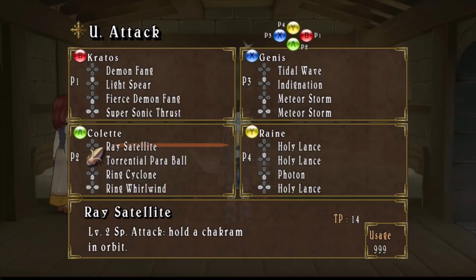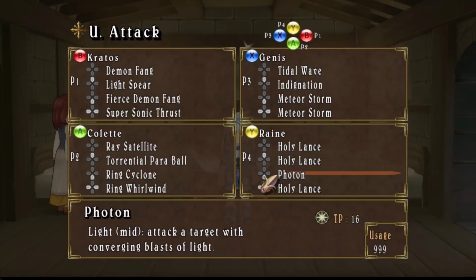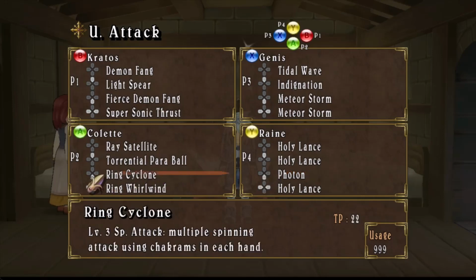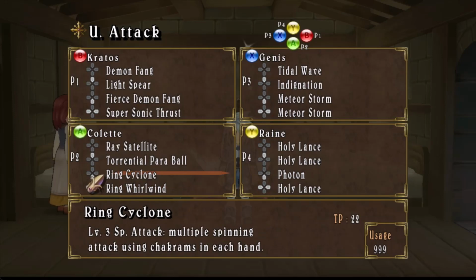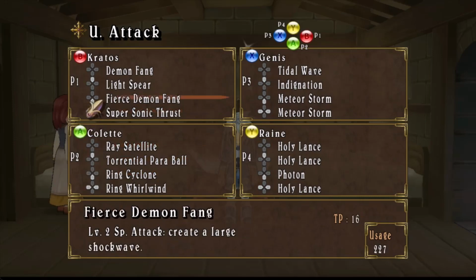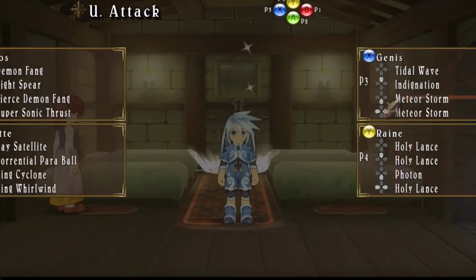For unison attacks, now Lloyd's not here, so we don't have Photon Tempest available. But Colette's here, so we have Photon Blast available. Photon plus any Ring Whirlwind. So Ring Whirlwind, its T-type upgrade Ring Cyclone, or its S-type upgrade Whirlwind Rush, they all combine with Photon to make Photon Blast. I'm going to be using that. And on down, I'm going to have Kratos using Brave Blade, and Genis with Meteor Storm.